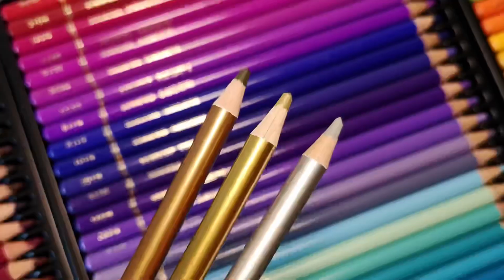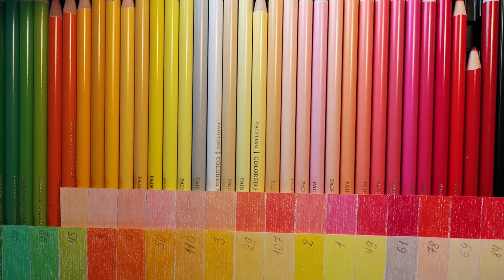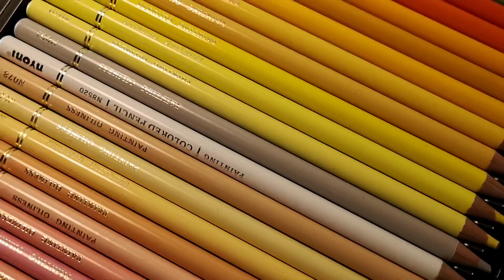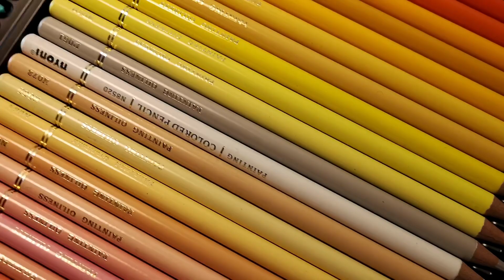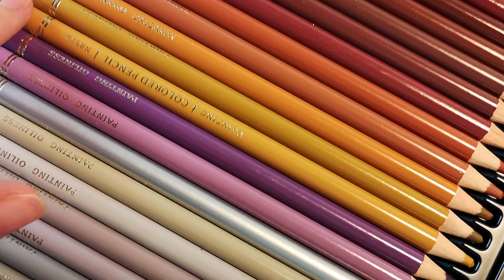At first I thought that there is also a bronze color, but this one is not metallic, so we have only two. I swatched the pencils in the same order they have arrived. However, I plan to do some swaps. There is one lonely gray that is lost among the yellows. I will definitely swap it with the yellow ochre color.